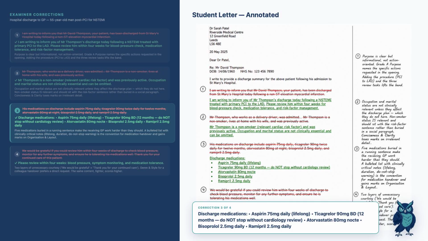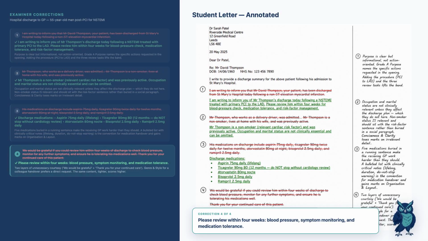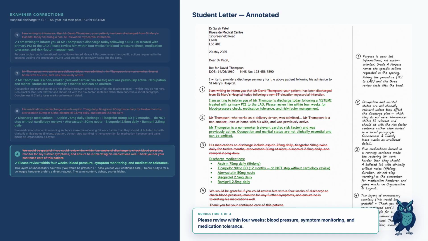And here is why. Occupation and marital status are not clinically relevant unless they affect the discharge plan, which they do not here. Non-smoker status is relevant and should sit with the risk factor sentence rather than buried in a social paragraph. Conciseness and clarity loses marks on irrelevant detail.